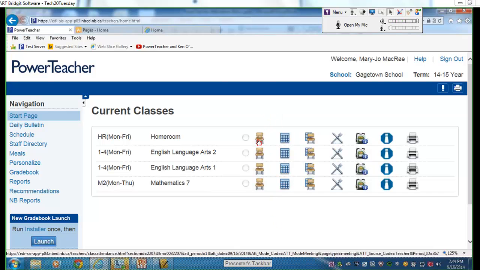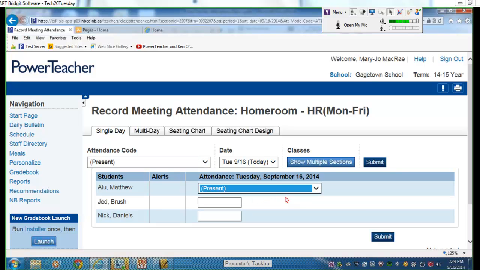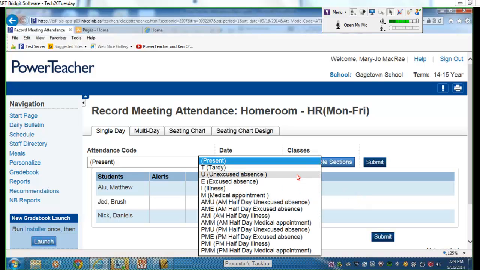If I click on the single chair, I have some students here, and by default, everybody is present. So if there's nobody away, the only thing I have to do is click Submit. I take my morning attendance for a K-8 school, and in the afternoon after lunch, if there's a change in anybody's attendance, I can make the adjustment.